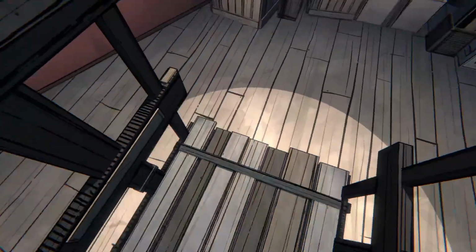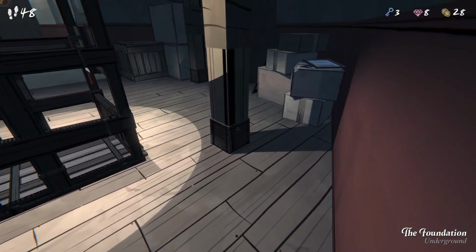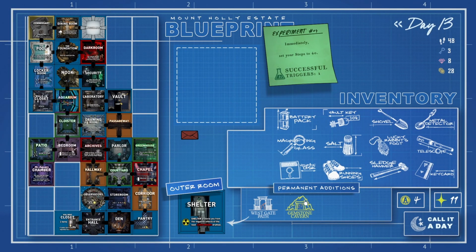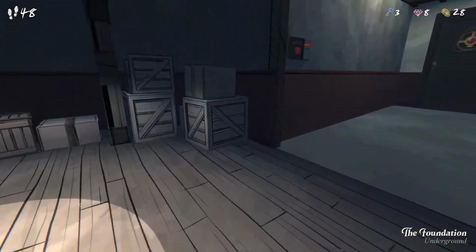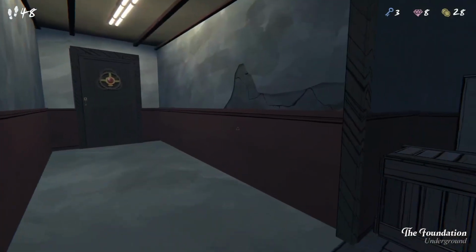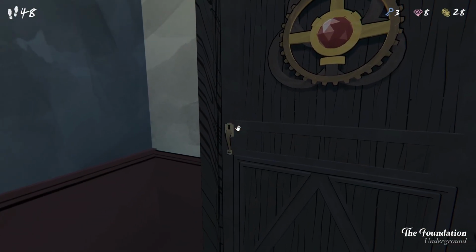Hidden Ultra Basement. Another upgrade disc. In fact, do I have two of those right now? Right, I better make sure I get to that. I have the key card as well. That's lucky, I would have been quite upset. This looks like the back of the fountain room.